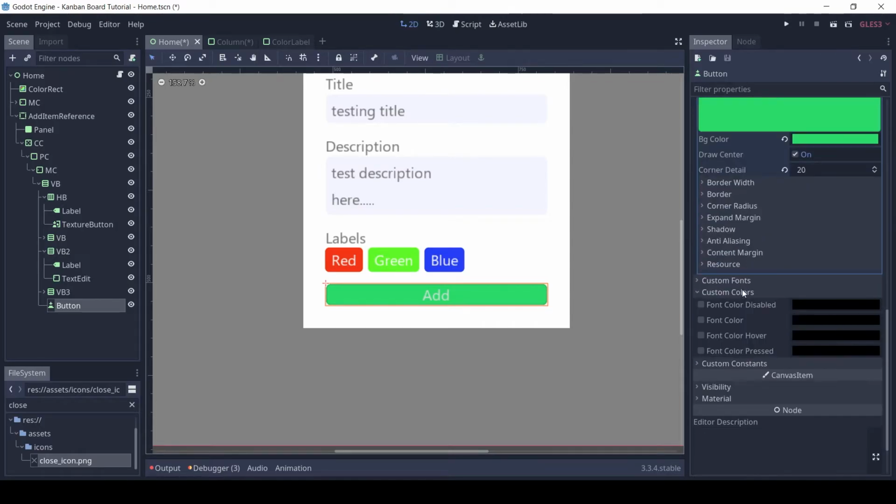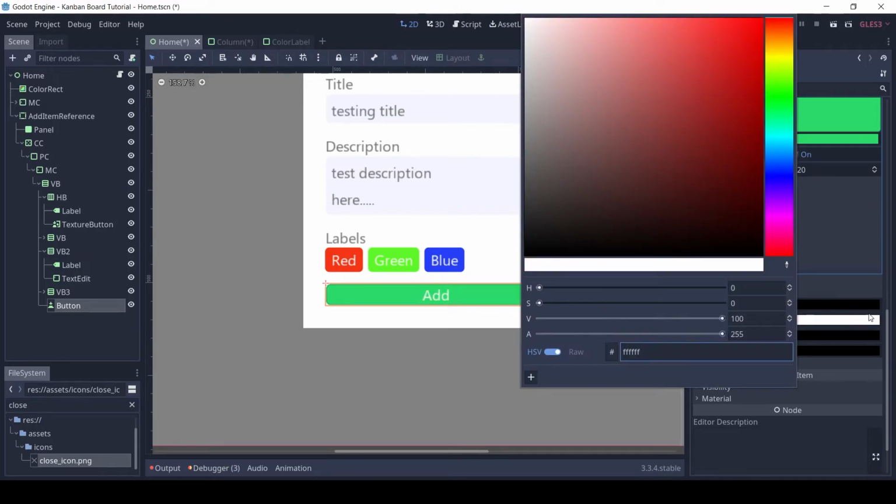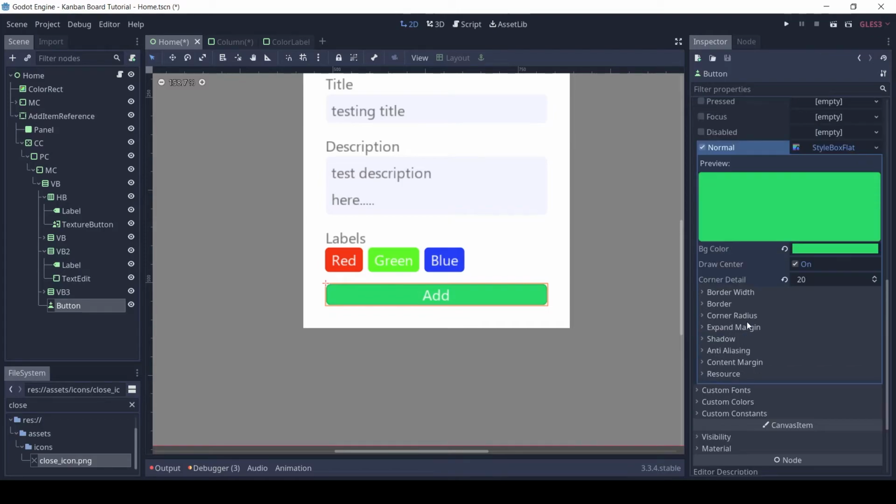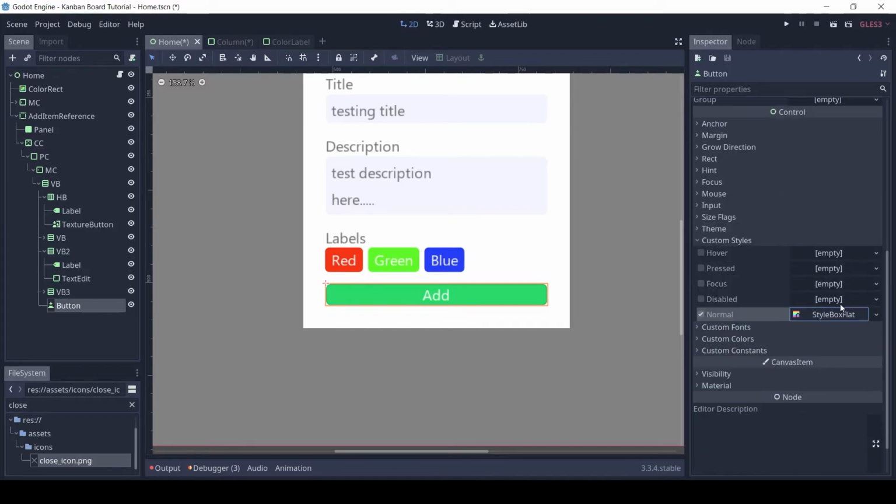In the custom colors, set the font color to white. Drag and drop the normal style to the other styles too.